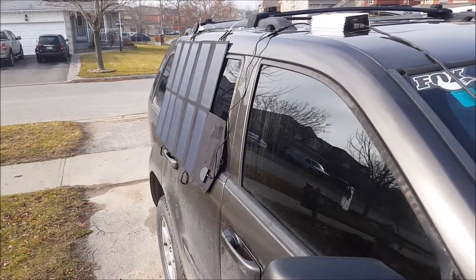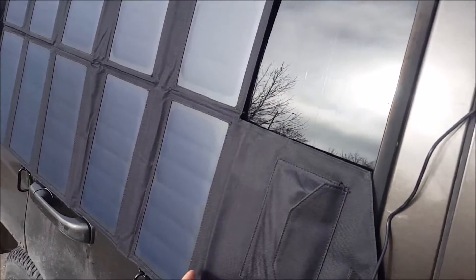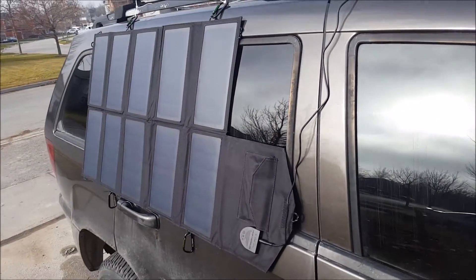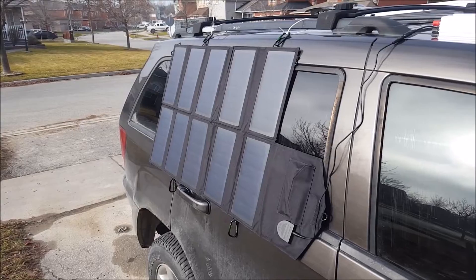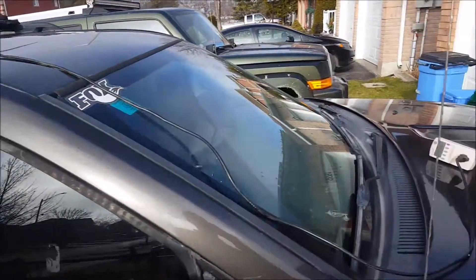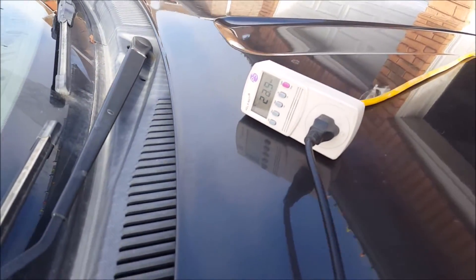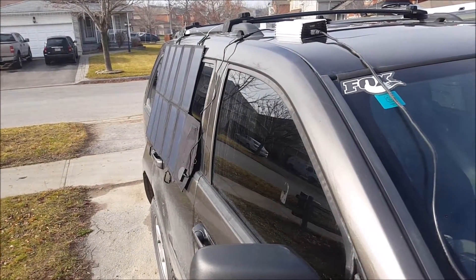So far, first time use of this panel — I don't know how good it is quality-wise, but I'll be using and testing it. I'm very very happy with this purchase so far. I got this for $220 and it seems to work extremely well as advertised. I'll keep updating you guys if anything changes.